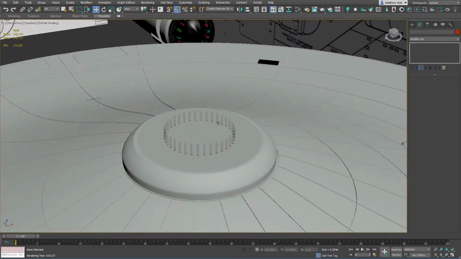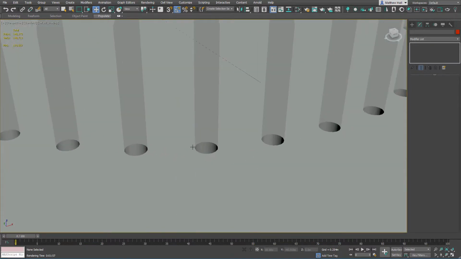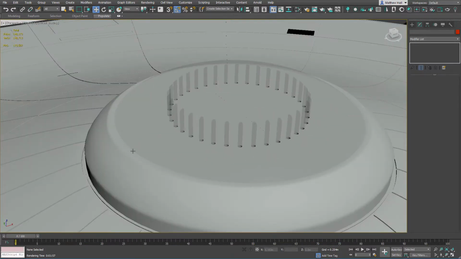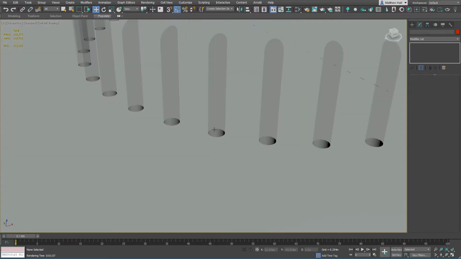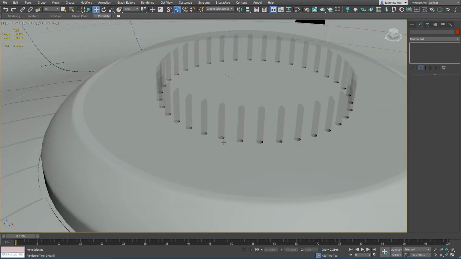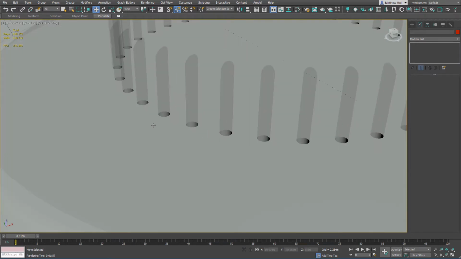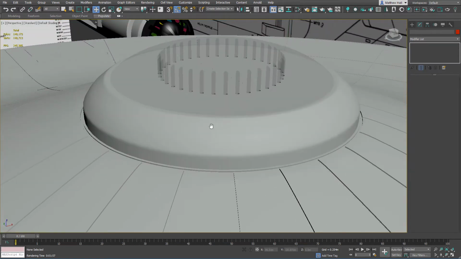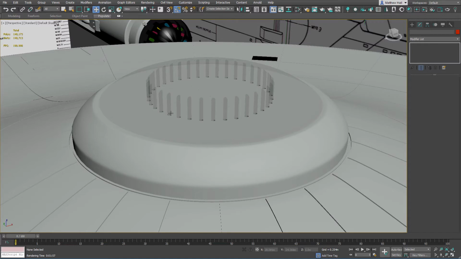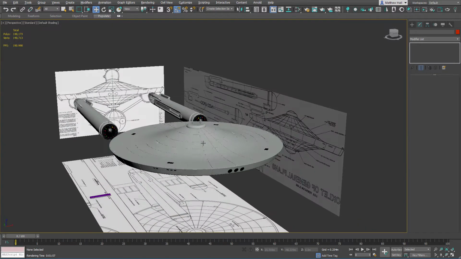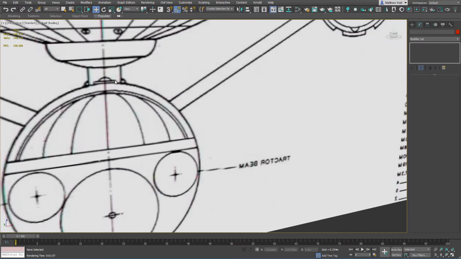So I made a few changes. You can see I carved some holes into the bottom, this bottom unit right here. I just cut some holes because this is ultimately going to be backlit. So what this is going to be like is this surface down here is going to be like a cloudy acrylic, and these are going to be clear acrylic. So it should look pretty cool. And again, it'll be really similar to the way that the shuttle bay beacon on the TOS Enterprise was constructed. I followed that one as close as I could material-wise, and you'll see more of that when I import that into this model because that's going to be necessary for this guy right here in front of the shuttle.